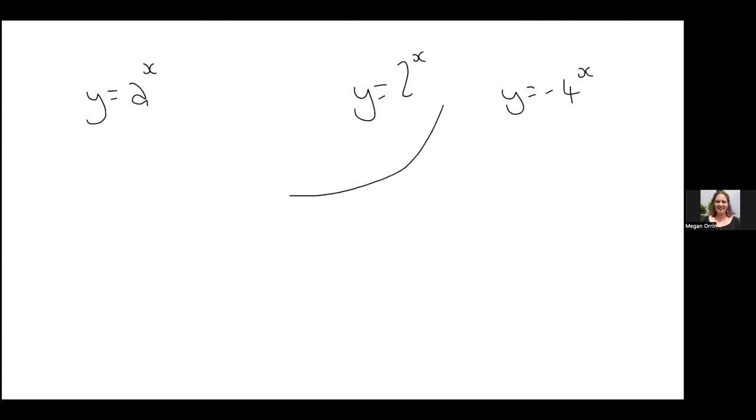Right, x is the power. Excellent. So whatever number is there, the power is x. So you might have y equals 2 to the power of x, or y equals -4 to the power of x. Whatever it is, x is the power. If it's a growth model, it's going to climb exponentially. If it's a decay model, it's going to sadly decline over time, right? So when we're talking about any equation where x is the power, if it's positive, it's going to look like this. If it's negative, it's decaying.